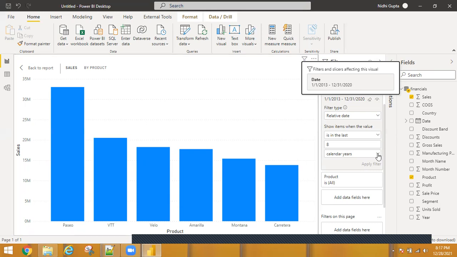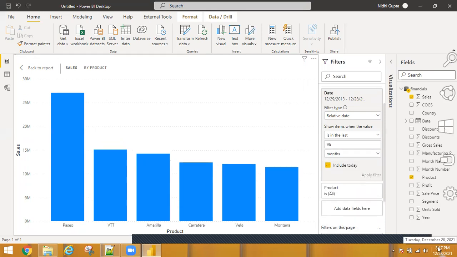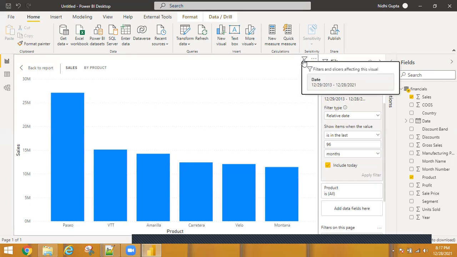Same is the difference between month and calendar month, and year and calendar year. So let me show you the calendar month example. I'll just multiply it by 12, say here month, and apply the filter. Again, in case of month also, it will go exactly 96 months behind from the same date. So when you compare it, same filter, 29 December 2013, 28 December 2021.